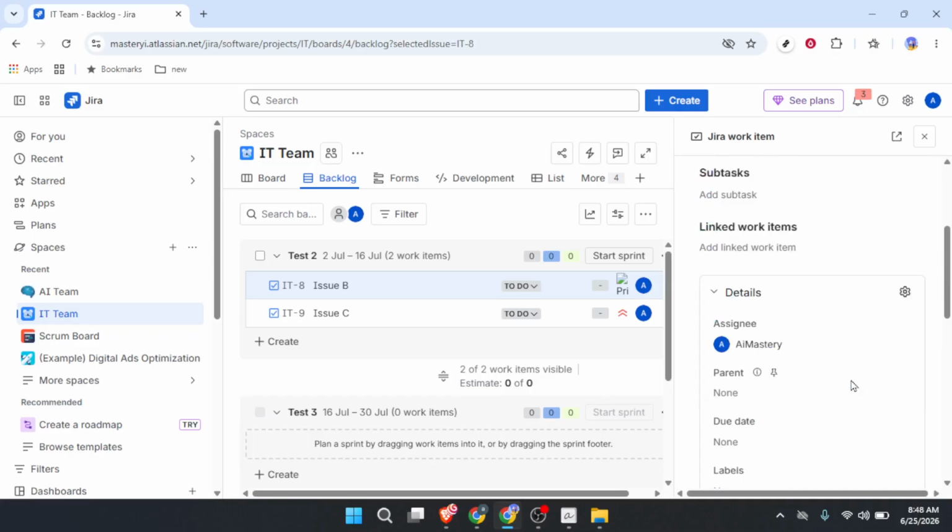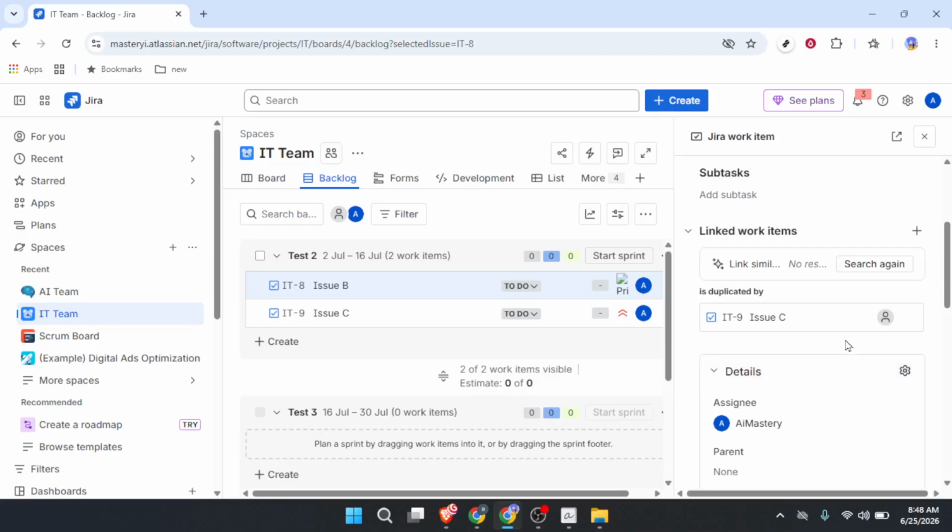The two issues are now connected, and your board stays clean. I have tested this process in my own projects, and it works every time. No more wondering which ticket is the real one. No more confusion for your team. Just clean, traceable relationships between issues. And now, your project is organized. You have gone from messy duplicates with no traceability to a clean, professional setup. That is the whole thing in less than a minute.